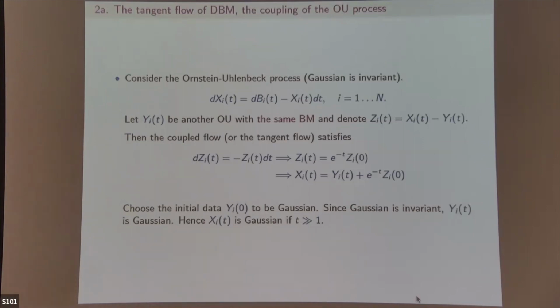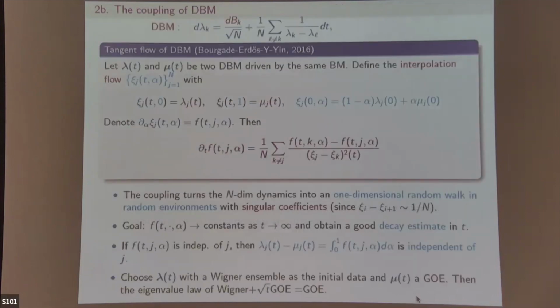Okay. Now we want to mimic these ideas in the case of Dyson's Brownian motion. We actually figured this out in something like 2013 or 2014, after quite a few years to figure out this idea. You take the DBM like this, and we do exactly the same thing. We take two copies, one copy is lambda, the other copy is mu, and then we look at the interpolation. When the interpolation parameter alpha equals 0 it is one of them, and when alpha equals 1 it is the other copy. Everything in between, the initial data is just a linear interpolation between them.